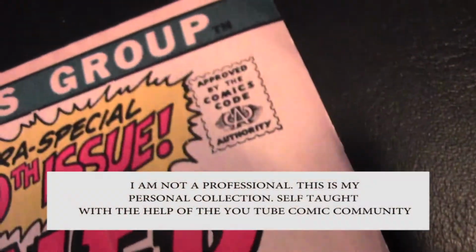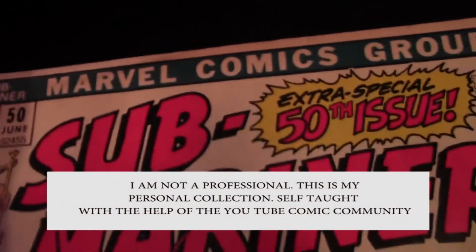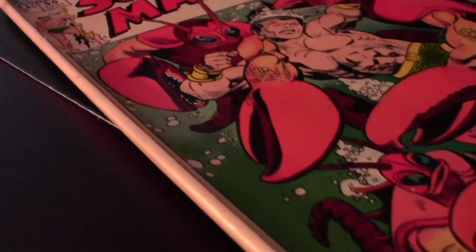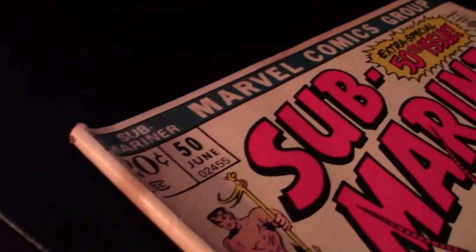Now, I know what you're thinking. Hey, first appearance of Namorita, why are you using this as a test subject? Well, there's a lot of things wrong with this book. I got it on the cheap, under $1, and as you can see, very heavy spine roll going on here. There's some tears, obviously, that I cannot fix without impacting the grade, and just a lot of basic imperfections in this book.